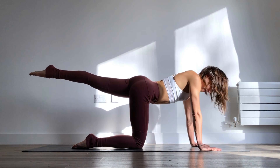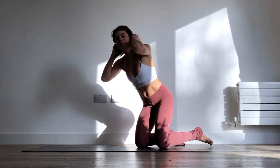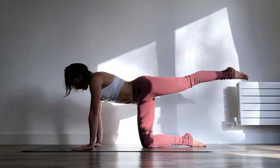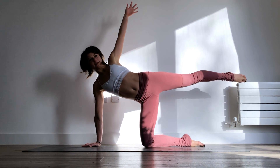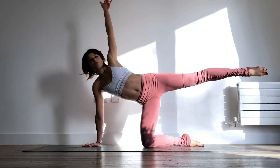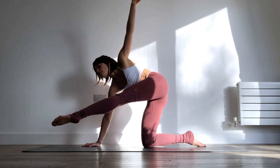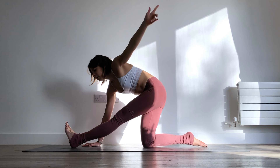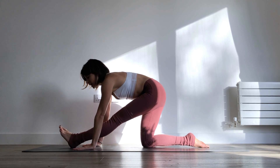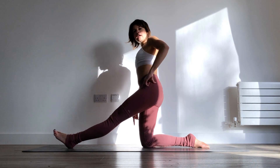We'll end up once again in a tabletop position with the left leg extended out in front. In our tabletop position with the left leg out, begin to reach the left arm up, so we're balancing on the right hand and the right knee. Take an inhale, and as you exhale bring the left leg out in front of you over to the side of your mat — keep it going, can you bring that left leg all the way to the front of the mat so it lands in the middle? Then lower the left hand down to the outside of that left foot so we're in a half hanuman asana. From here we're just going to test out the hip flexor strength.